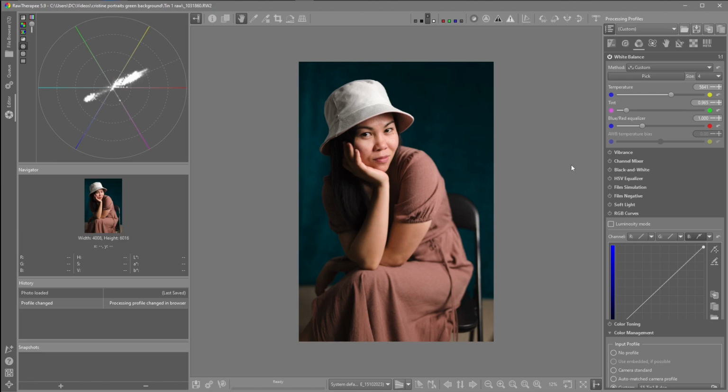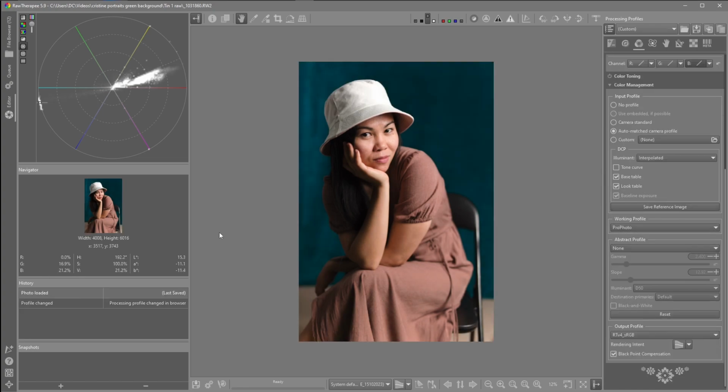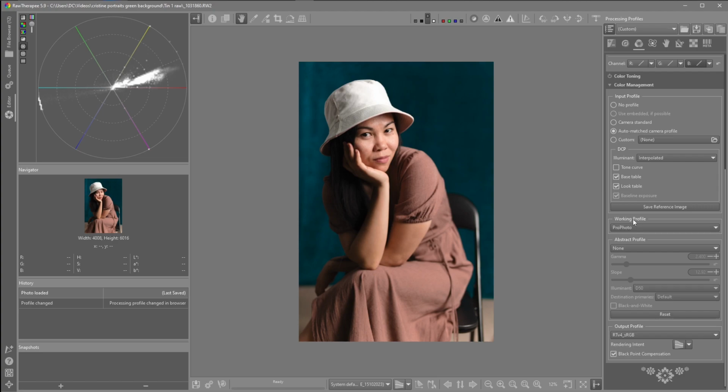Now, one of the problems that I'd found when I was using the vector scopes is I was getting thrown off. Now, if we look here, we come down. When I just brought the photo in, before creating this and not knowing why I was getting thrown off, the working profile was Profoto, but the output profile was RTsRGB. And I was trying to work out why the vector scope was getting thrown off according to the reference line. So I thought of the working profile and the output, and I came in here and adjusted it to Profoto, and we can see here the skin tones are on that line.